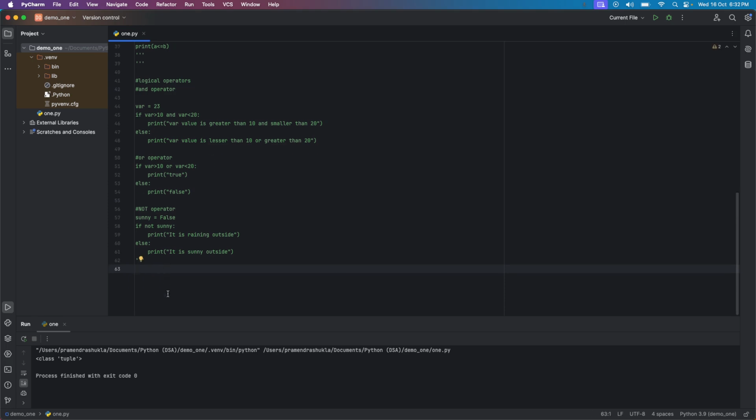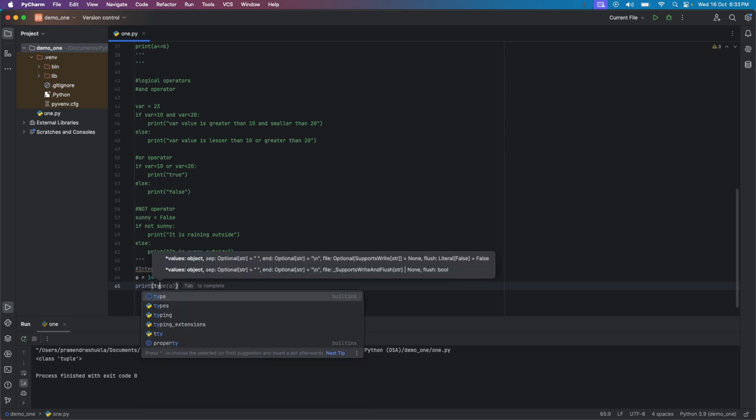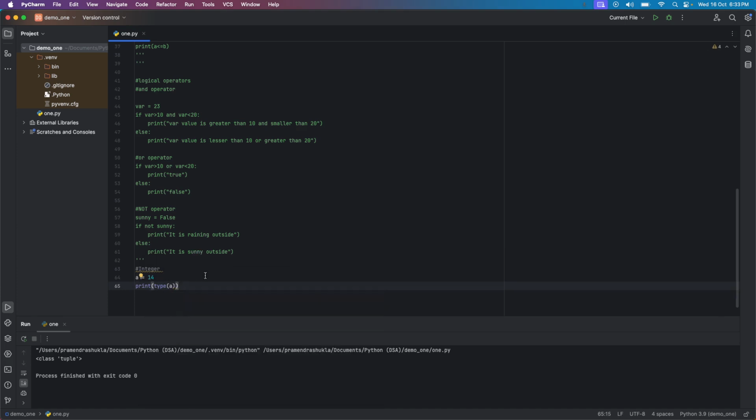Firstly we will discuss integer types. If I create a variable called a and I store 14 in it, now let's call our type function so that it can tell us what type this variable is. You just have to write print, and inside print you have to write type, and we will pass our argument as a.